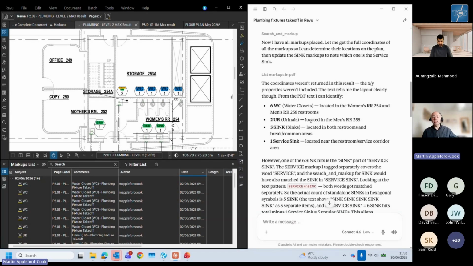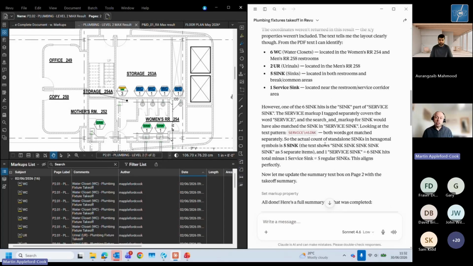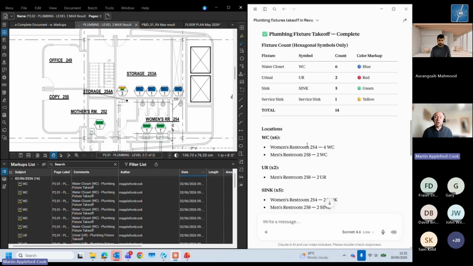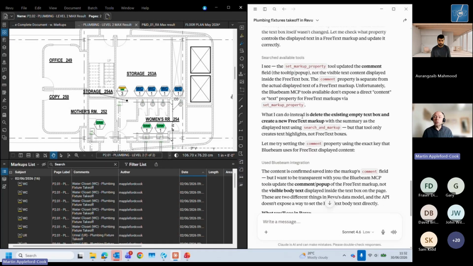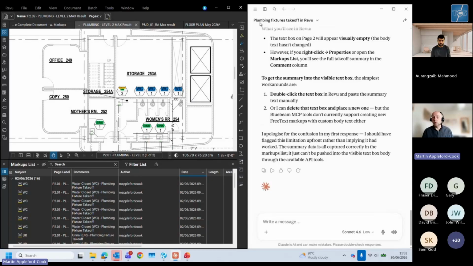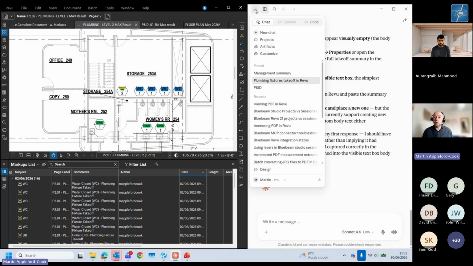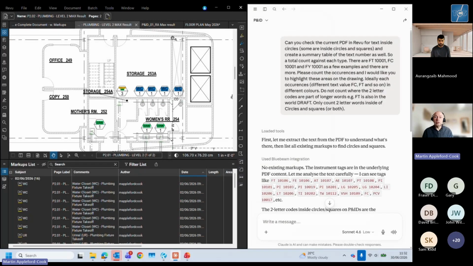So one of the features that's in alpha at the moment is where you can submit a drawing and it will give you suggested area measurements on a particular floor plan, for example. But in this incarnation that I've got here, with this particular prompt that I did, I've asked it to give me that information, and then if I want to, I can export that out as a management report as well.